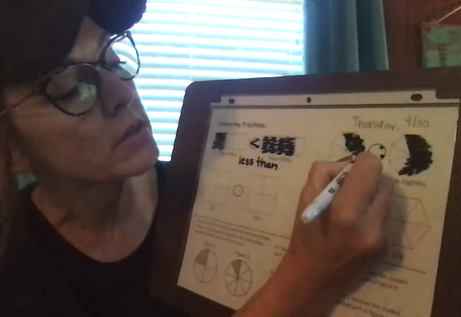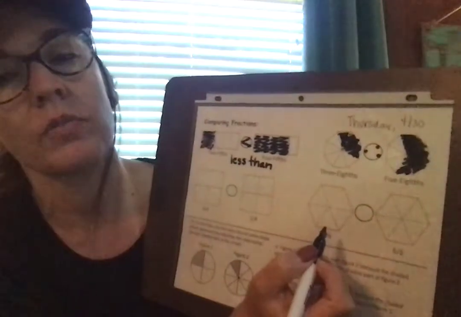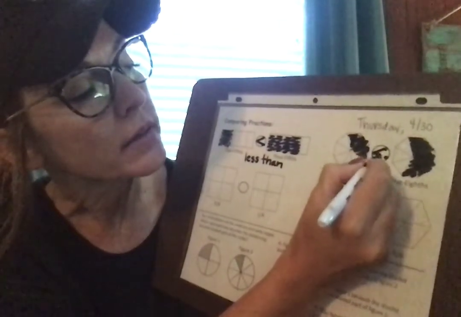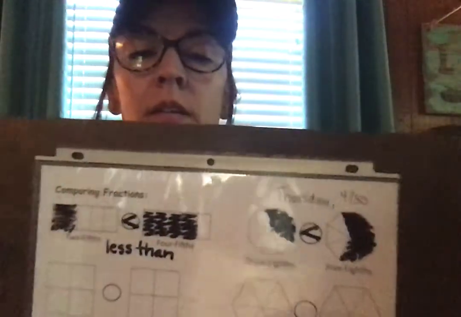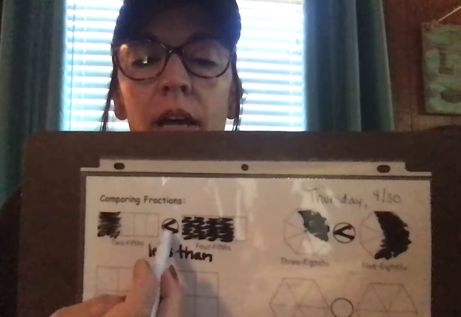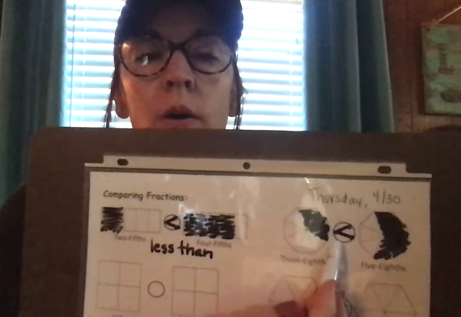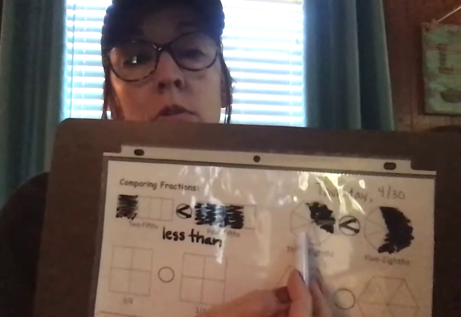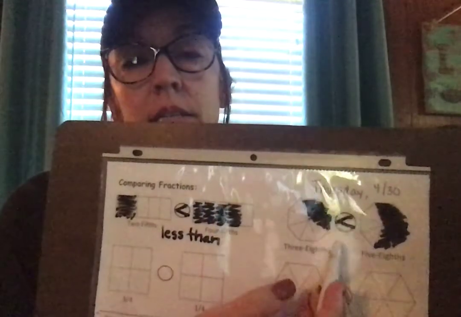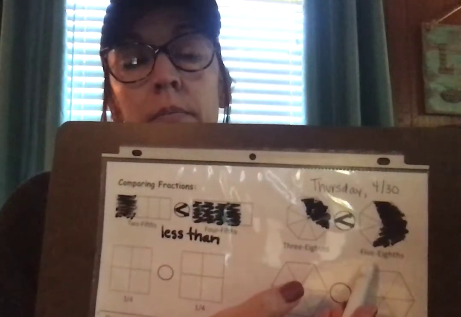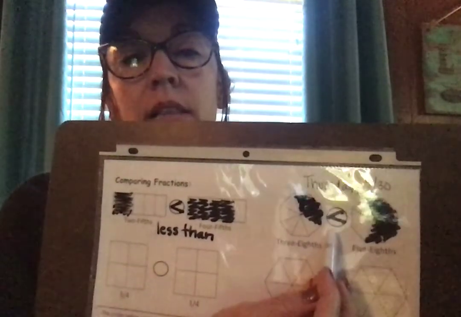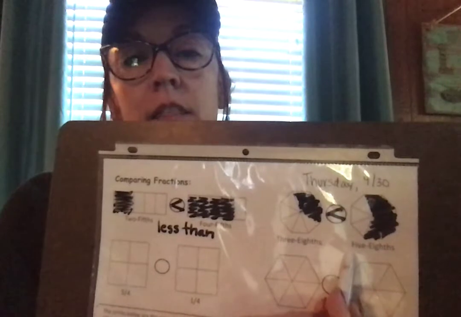I'm putting 1 dot by the one that has the lesser value, and I'm going to connect the dots by going across to draw my sign. Now, this is the exact same sign that we had here, so I know that it says what? It says less than. It's saying that the first model is less than the second model. So what it's saying is 3/8 is less than 5/8.